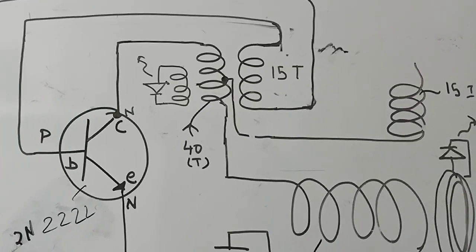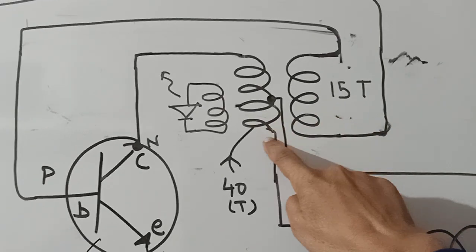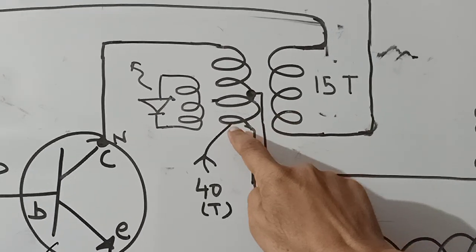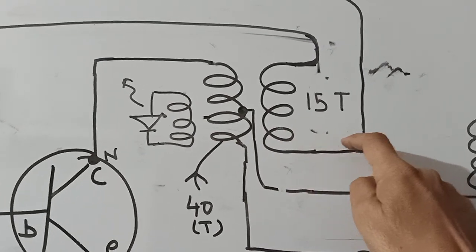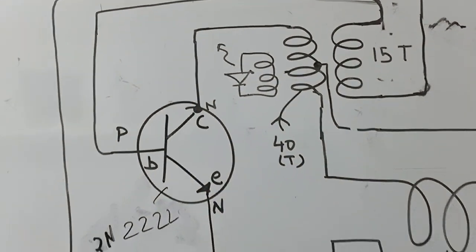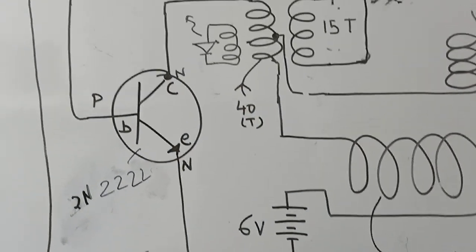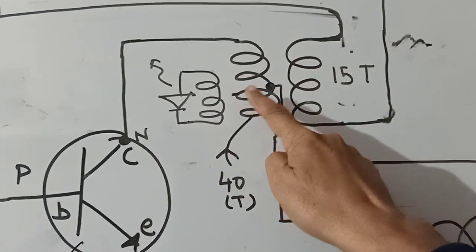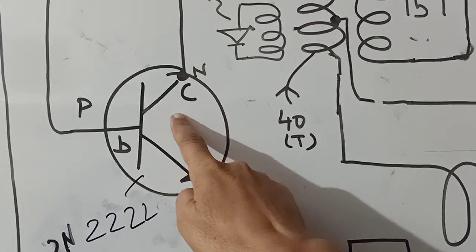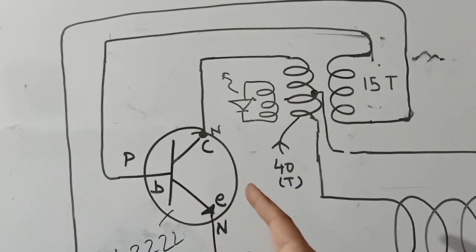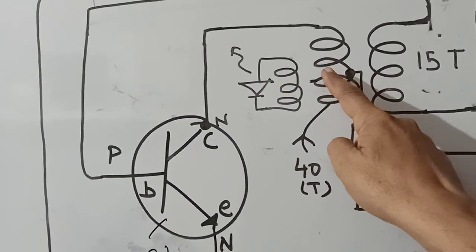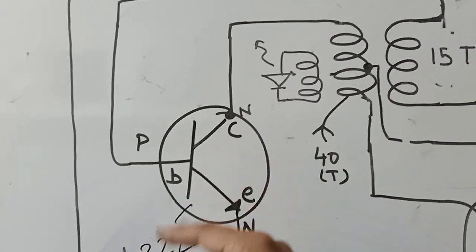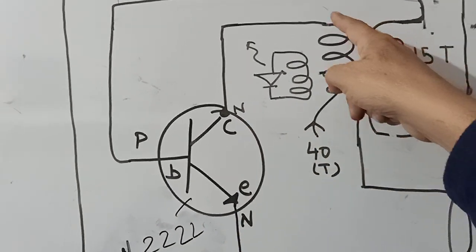Now going back to the circuit. The circuit shows this is that black coil which I was showing, and this is the brass coil inside which this black coil is kept at a certain angle. Interestingly, this brass coil has one end connected to the negative of the battery and another end connected to the base of the transistor. So the coupling produces the current. The transistor keeps on functioning between forward bias and reverse bias, depending upon whether the current is rising or falling. When the transistor is reverse biased, it is cut off. When it is forward biased, it is on and the circuit gets completed.